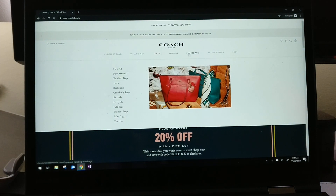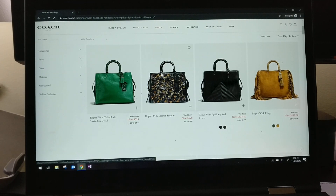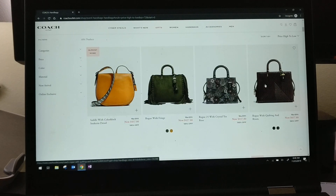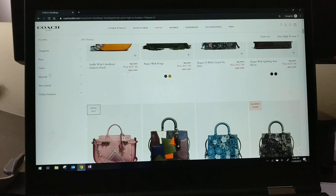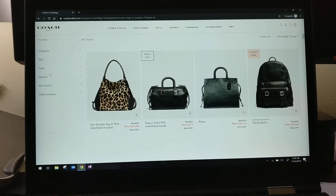The first thing I wanted to show you was retail bags — items that came from the retail boutique and are now at the outlet. The way I usually find these is I go into handbags and sort from high to low in terms of price. You can see there's an extra 20% off. At the very top there are just a ton of rogues — the most expensive bags — with beautiful quilting detail, sequins, fringe and suede, and tea rose detail.